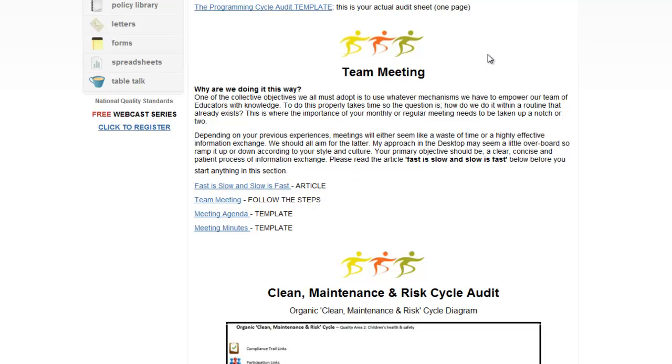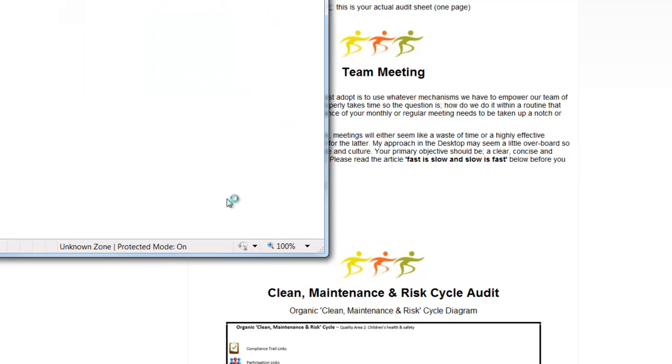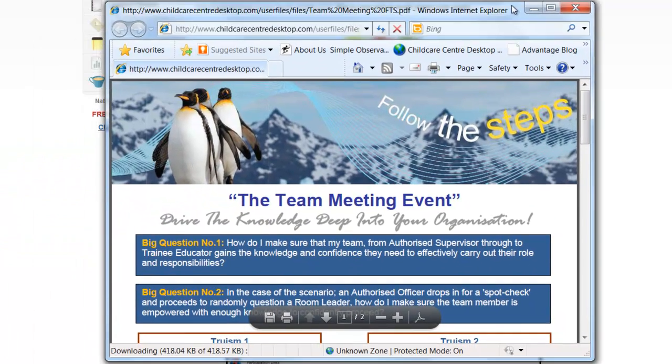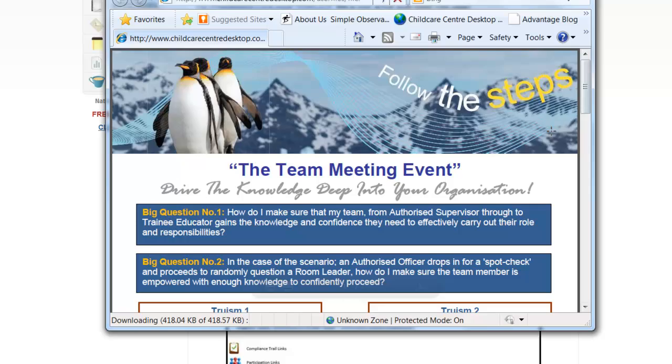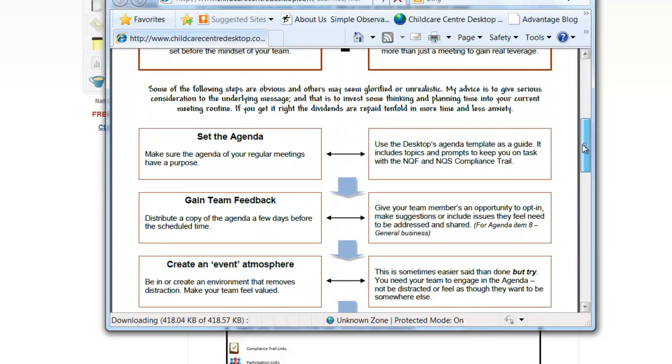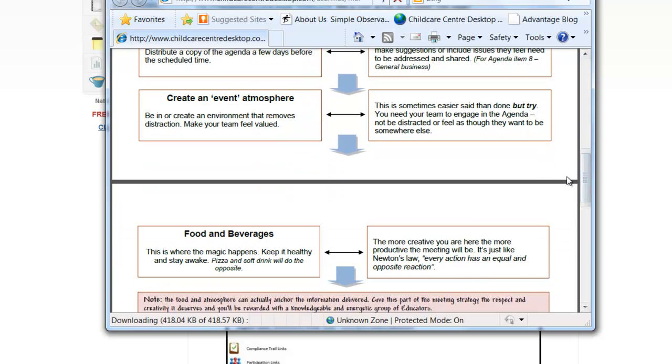But to use this in the best and most efficient way, we have our article to support why we're doing it this way. It's something to read and just get you in the mode of the way we do it and how we try and save you time. We've got the follow the steps, which is the work instruction. Typically, if I click on that link, it comes up as a PDF, and it should only take seconds to load. And in scrolling down, you'll see it just gives the entire journey, each step at a time through the process.